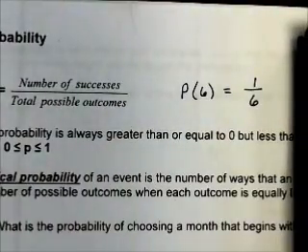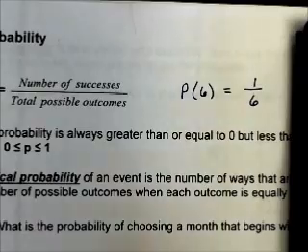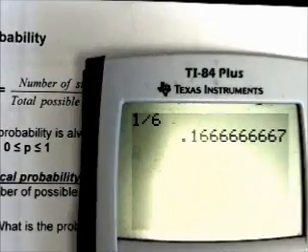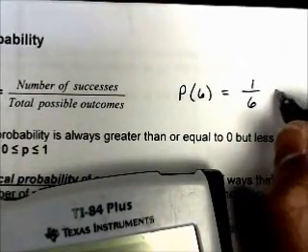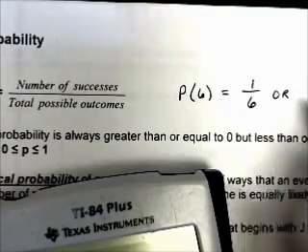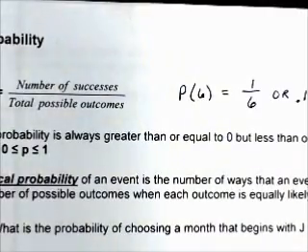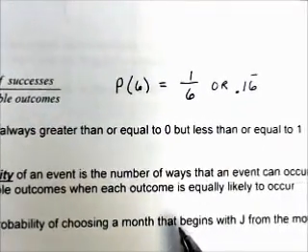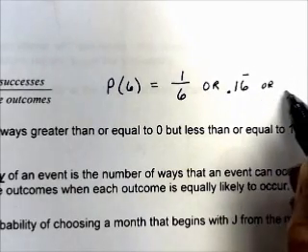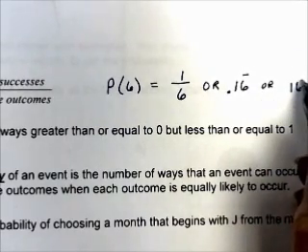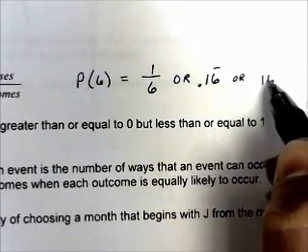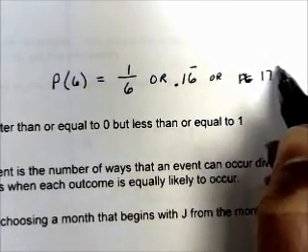Or we can express this as a decimal. Usually probability is expressed as a fraction, but oftentimes it can also be expressed as a decimal or as a percent. 1 divided by 6 as a decimal would be 1.6 repeating. I think I said 1.6, excuse me, that'd be 0.16 repeating. Or as a percent, I take the decimal point, move it 2 places. Or approximately, I'm going to say approximately 17%.